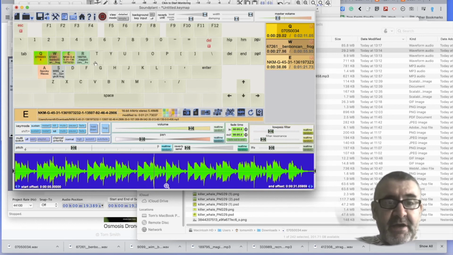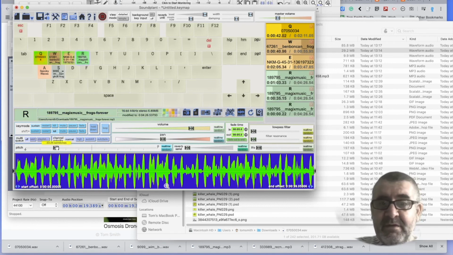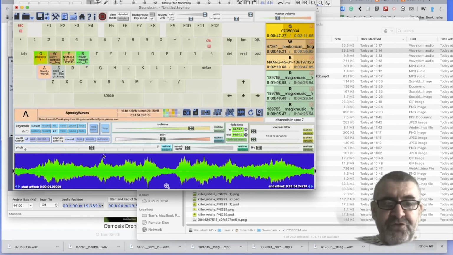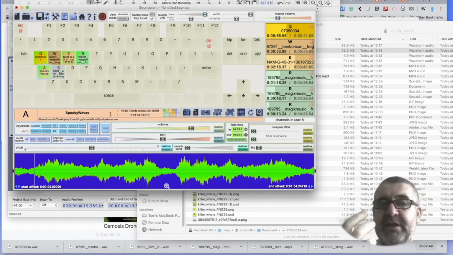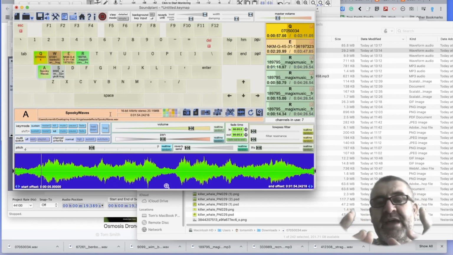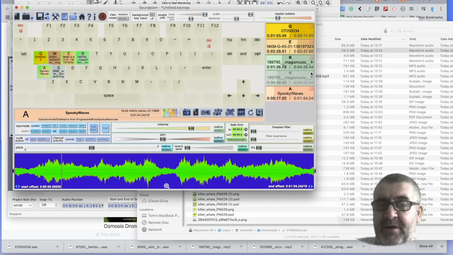Let's try an R in there. Let's slow that down like this. Sounds like a dinosaur, doesn't it? So I can set lots of dinosaurs going and then start my spooky waves going again. So I can have a practice. I can use small little drum loops. I can use instrument sounds. I can put them together, and then how do I stop? Oh yeah, you can stop these by clicking them and taking them out of their play.